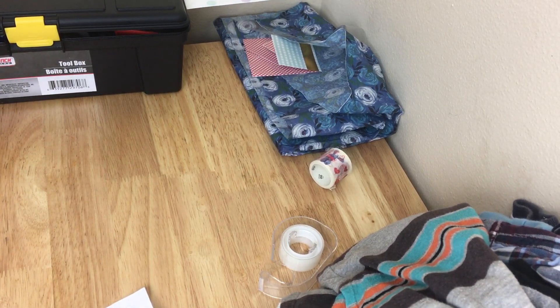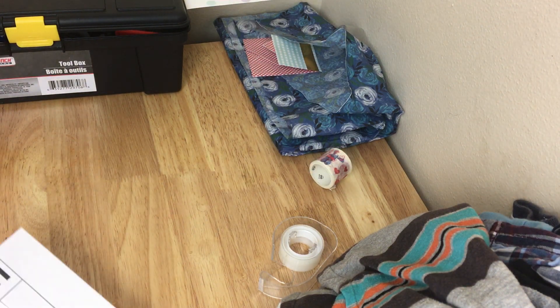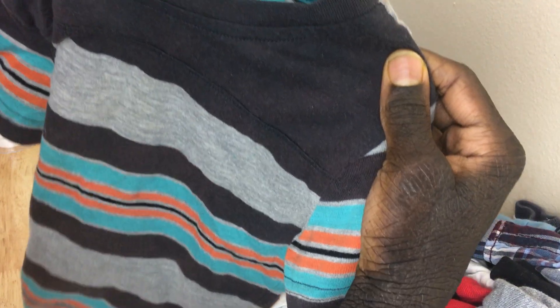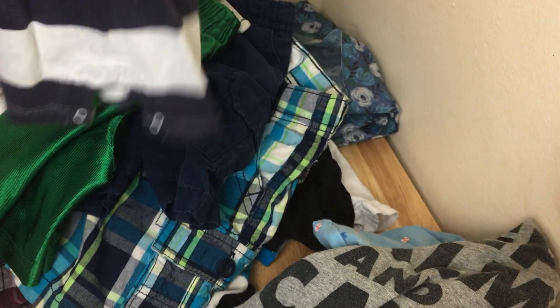The next thing I have is a bundle of baby boy items. I've got this cute little top — a lot of stuff from Children's Place, Carter's, Health-tex. She also bought these really cute Nike shorts that I was totally obsessed with when my baby was little, a little Ralph Lauren piece, a 'Keep Calm and Call Granny' onesie, and a little Nike item. So yeah, she bought all of this.